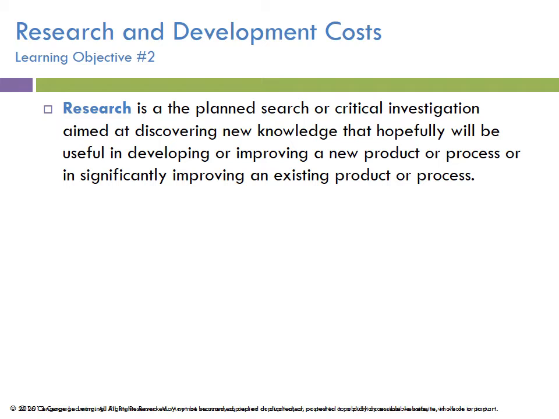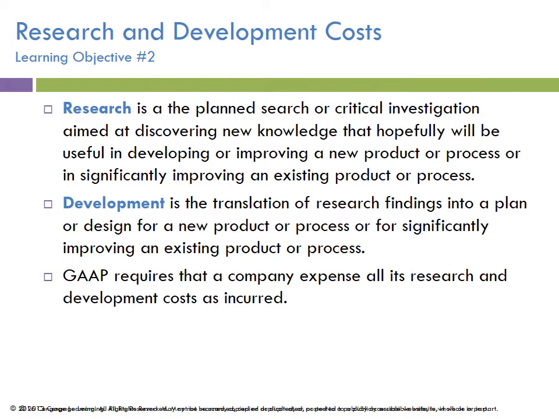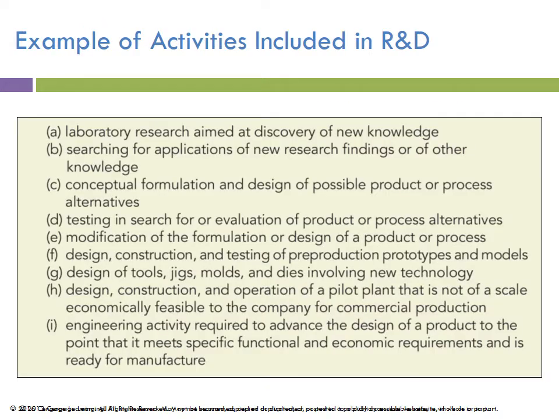Research and development costs. Remember, research is the planned search or critical investigation aimed at discovering something new and hopefully will be useful in developing or improving a product or process, or significantly improving an existing one. Development is translating that research into a plan or design for a new product or process, or for significantly improving an existing product or process. So that's our definition of each. GAAP requires we expense them as they occur.